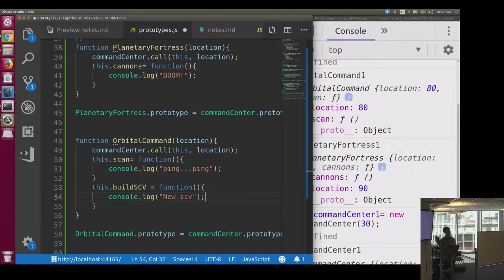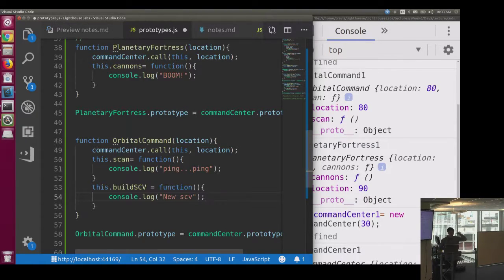Because like we discussed earlier, when an object is looking for its property, it starts off locally and circles bigger and bigger. So if we're looking down here at this instance of an object, it's going to look for its properties here, and then it's going to check in its immediate prototype. And if it's not there, it's going to move up, and it continues that pattern until it reaches the root. But it'll run the first instance it finds. So if build SCV is defined here, it'll just run that version. It's not going to look up here and find it. It'll just run the most local one.